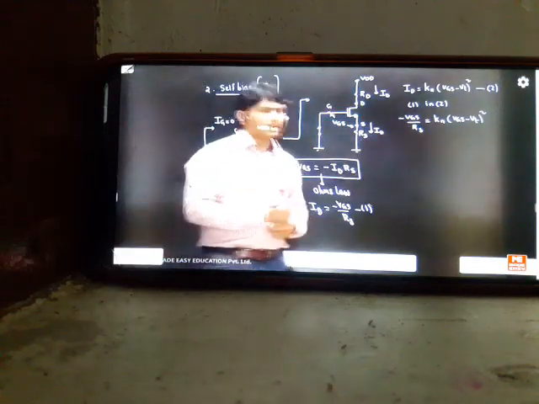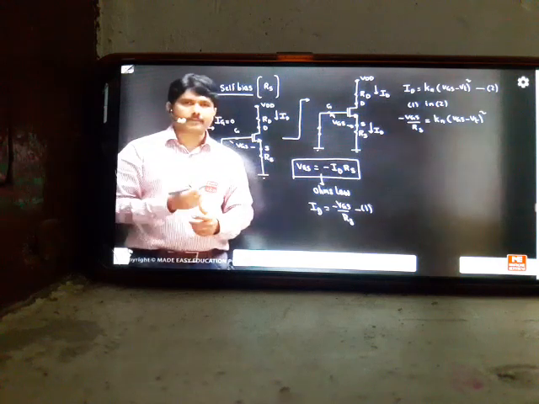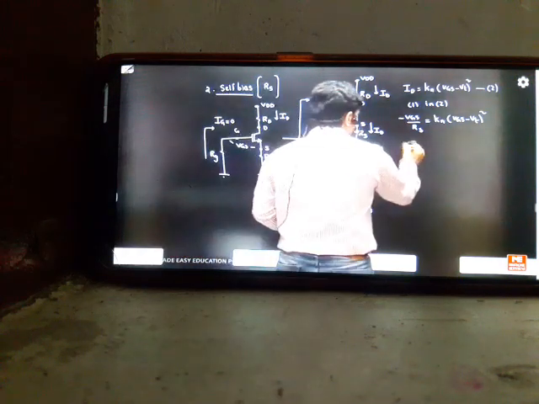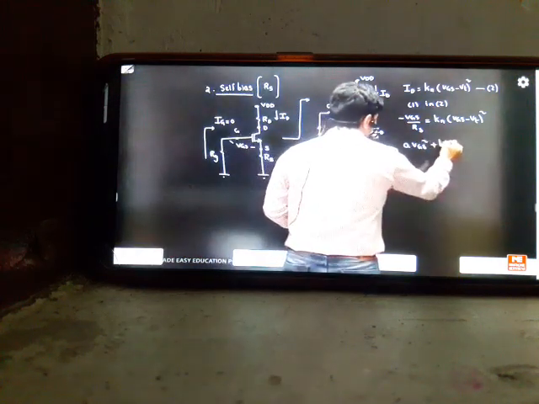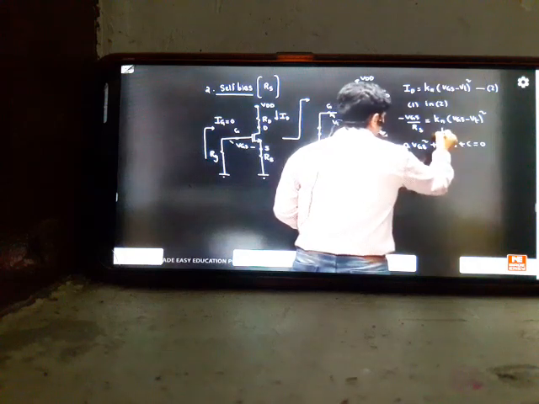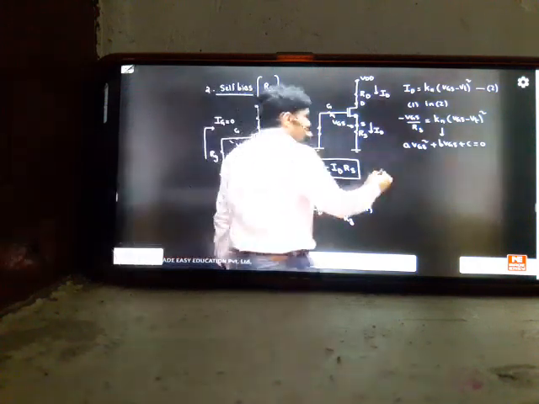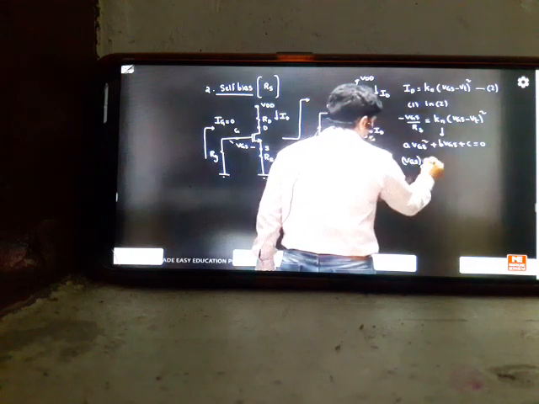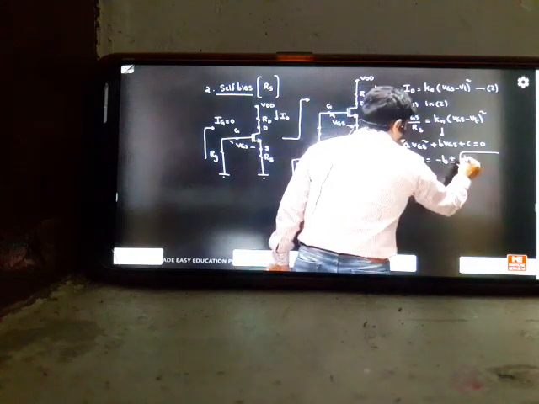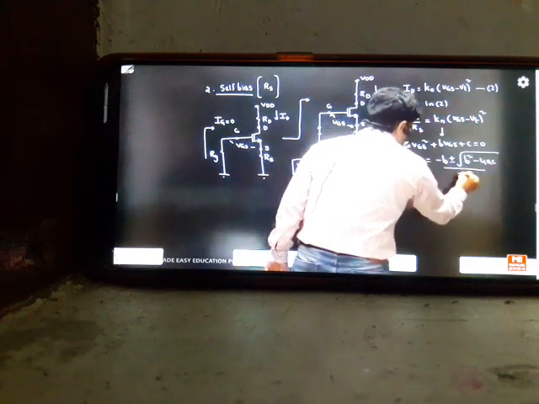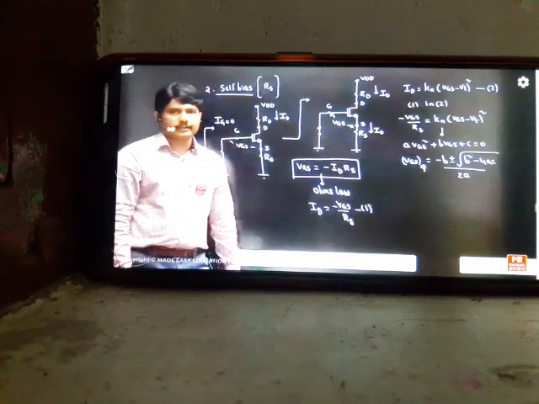If you see, this expression looks like a quadratic equation. (A minus B) whole square, if you expand it, looks like a quadratic style. You'll get A VGS square plus B VGS plus C equal to 0, which is nothing more than a quadratic equation. With the help of this quadratic equation, you solve the roots. You'll get the VGS operating voltage as minus B plus or minus root over B square minus 4AC, divided by 2A. By using this quadratic method, you can solve the VGS value.